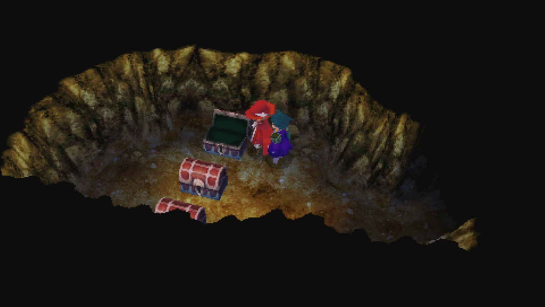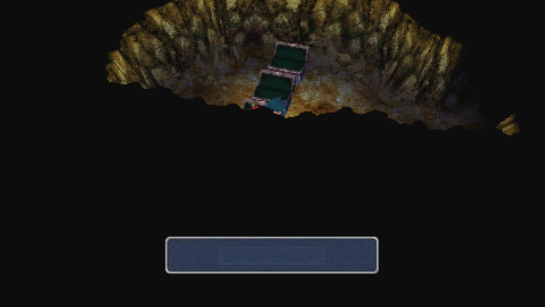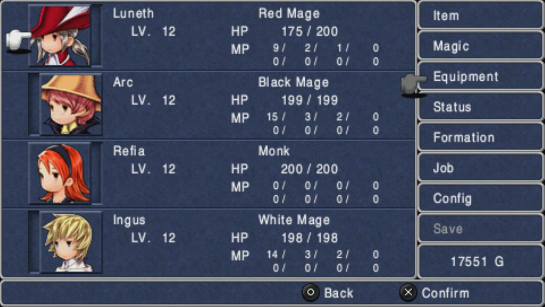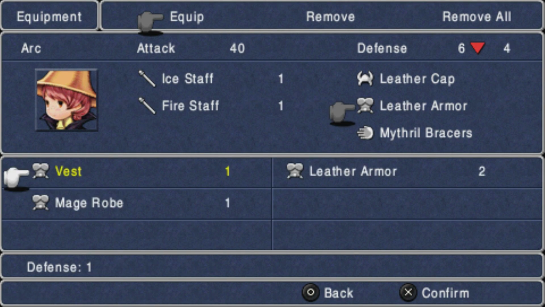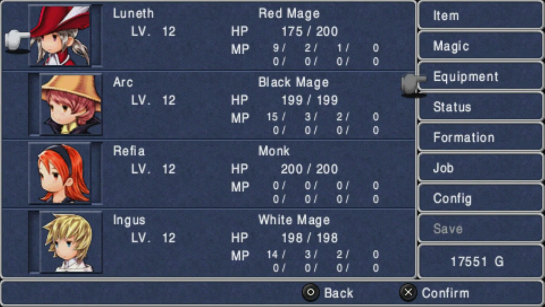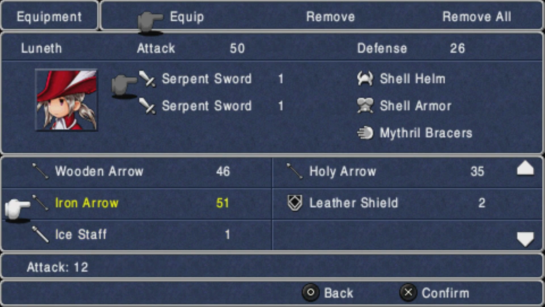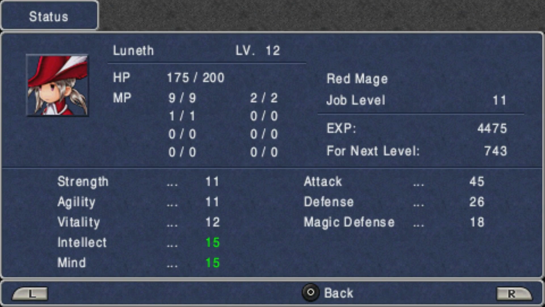We get a mage robe, which is awesome and good for Arc. We get an ice staff, which is probably gonna go on Lunith. And a fire staff, which, I mean, I guess that can go on Arc, right? I get the fire staff for you, and then a mage robe. Look at that increase, 10 points. Also increases in intellect, I think, a little bit. The staves as well increase intellect a little bit, and I think they might actually increase mind as well.